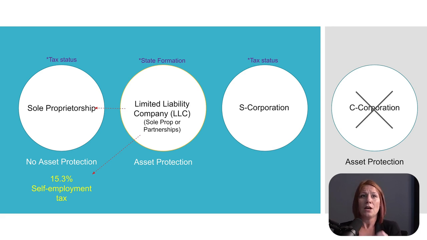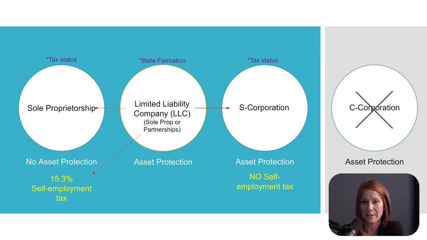Okay, so then the government came up with the S corporation. This is a tax status that still provides the asset protection because you need an LLC to have an S corp. Okay, you can't just file an S corp. You've got to have an LLC in your state, and then you can file an election to be an S corp. And what that does is that changes your tax status. Okay, so now the federal government doesn't see you as one and the same. You have a separate entity, and you don't have to pay self-employment tax.